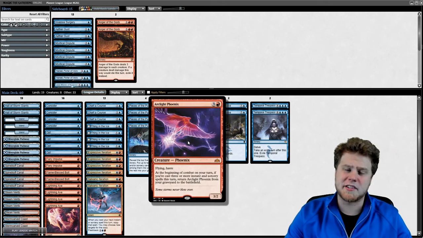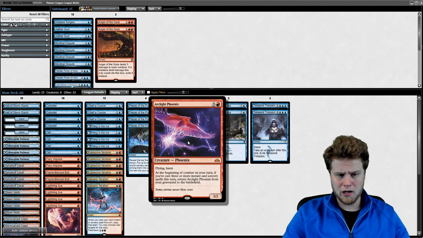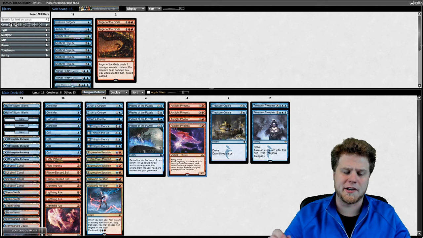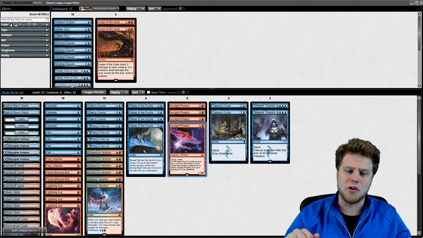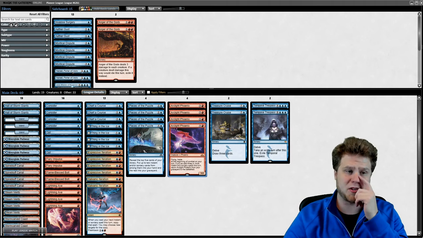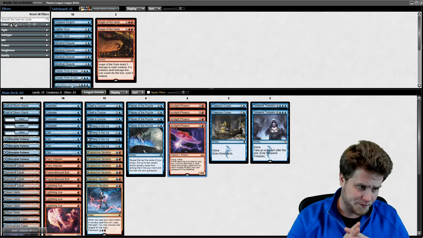Another thing is, well, this is a Phoenix deck. So, Arclight Phoenix, being able to generate enough value and enough spells in one turn that you bring back Arclight Phoenix and attack, maybe with multiples, and you can kind of win the game that way. Those are kind of our main win cons.